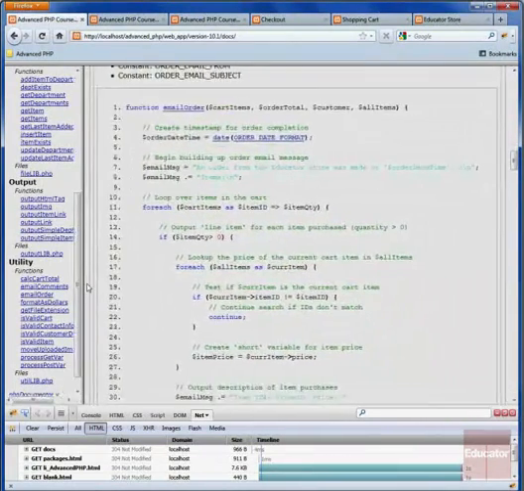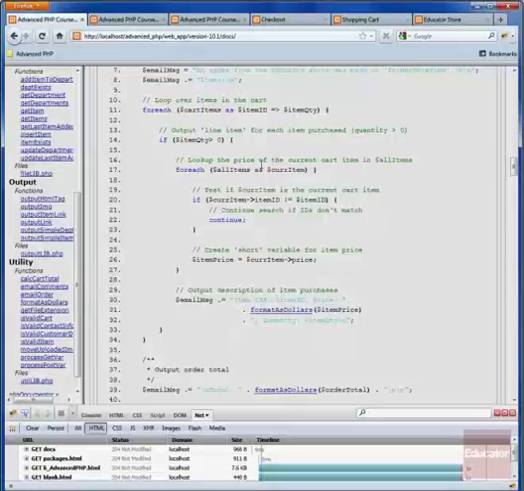Basically what we had to do was loop over each item ID in our associative array and get the quantity for it. Then we'd check if the quantity was greater than 0.